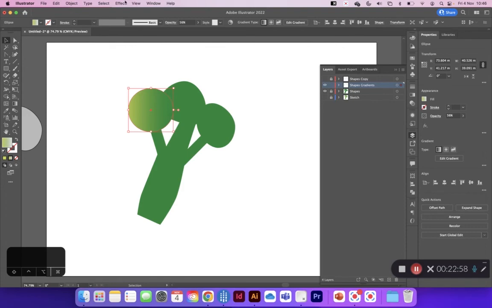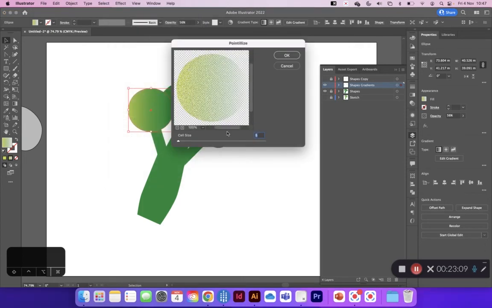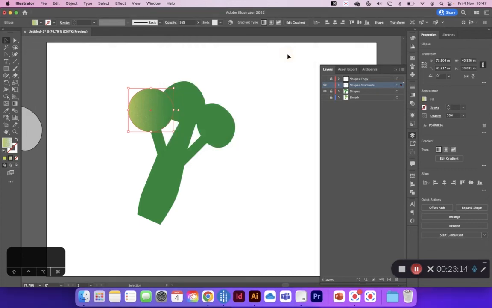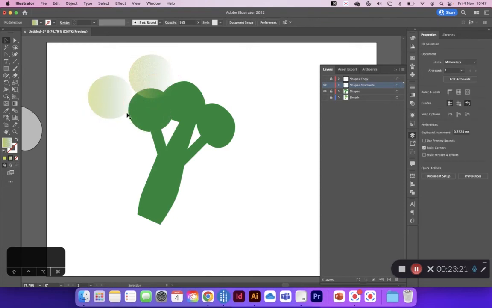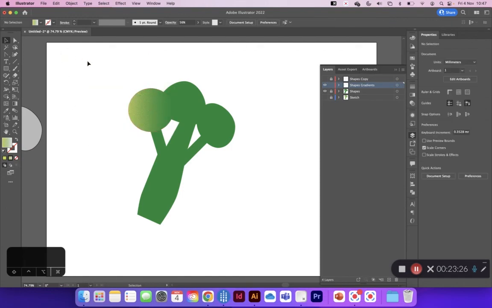So now I'm going to apply an effect. So I go up to Effect. I'm going to use Pixelate, and I think I'm going to choose Pointillize. And that's going to give it this kind of slightly grainy texture. And then I'm going to hit OK. And now you can see I've got a grainy layer, a gradient layer, and the original shape. And it's starting to build up almost like a 3D kind of texture to the illustration.